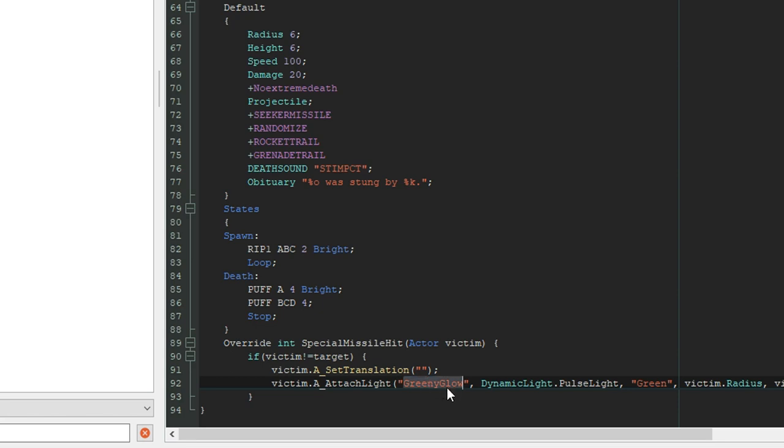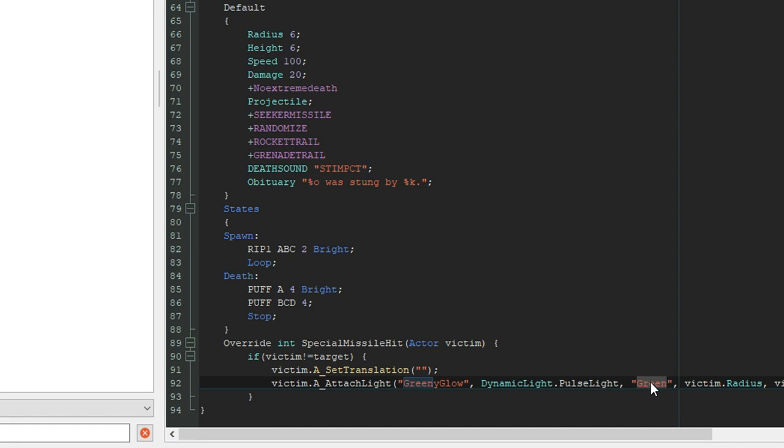Again, this is the light ID, I will call it greeny glow. This is the type of the light that I want to attach to the actor, actually. You can find the various types inside the documentation on the wiki again, and I will attach a dynamic pulse light. This is the color of the light.